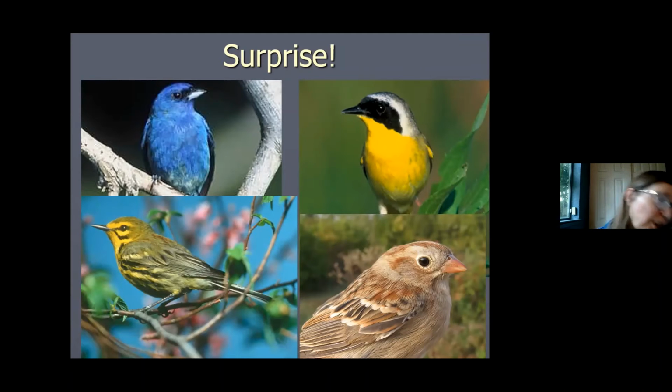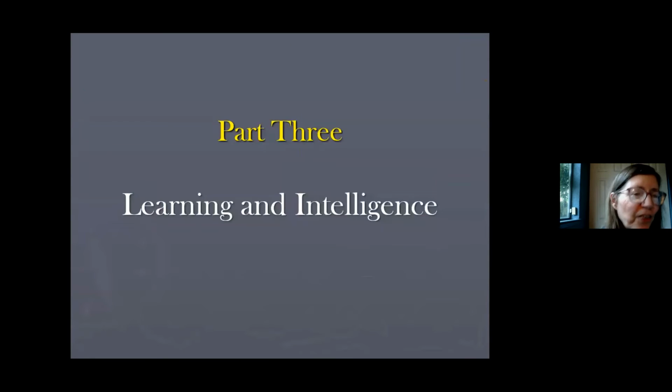I mean, it really did sound like a field sparrow. And so we were able to get that recorded. It is in the Macaulay Library. It was just really cool. And again, it shows you the way that these systems work with nature and nurture and flexibility. And sometimes things go awry. And so let me pause there to ask if there are any questions at this point before we do the third and final portion.